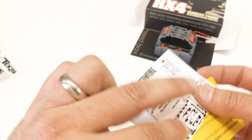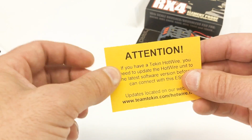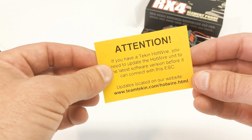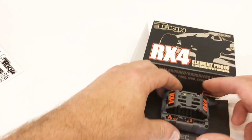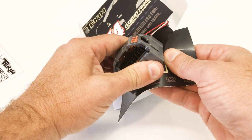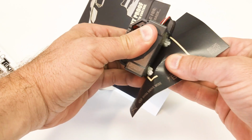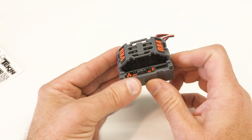Then we got a couple of little information sheets here. We've got a hot wire hookup, and then just an attention form to let you know to make sure your software is updated. And then here's the speed controller itself. And I don't know what Tekin uses to put their speed controllers on this card, but it is insanely sticky. All right, so there's the speed controller itself, and it looks really cool.